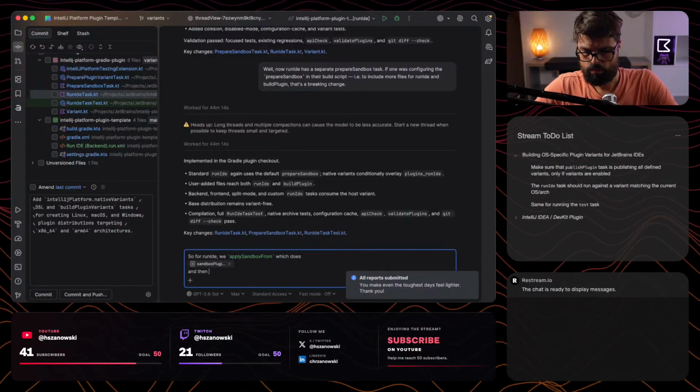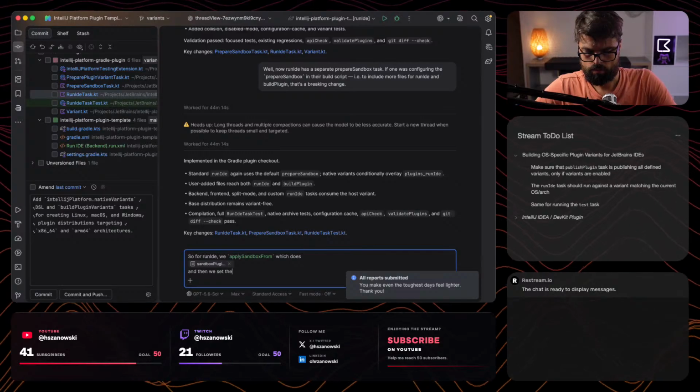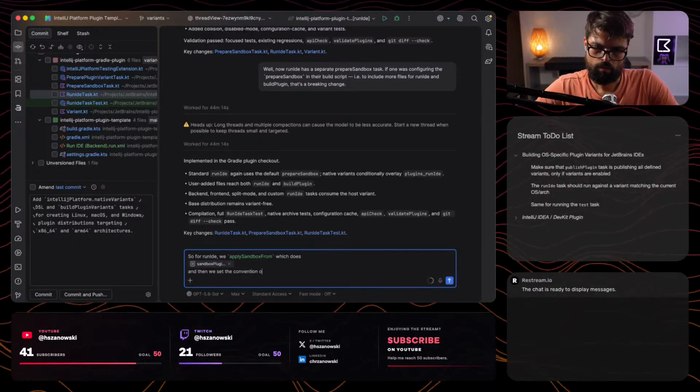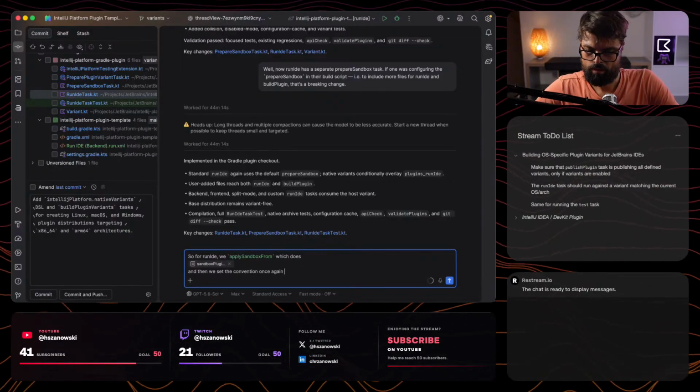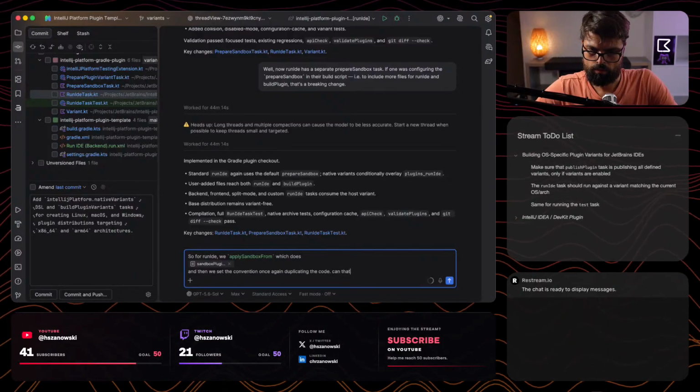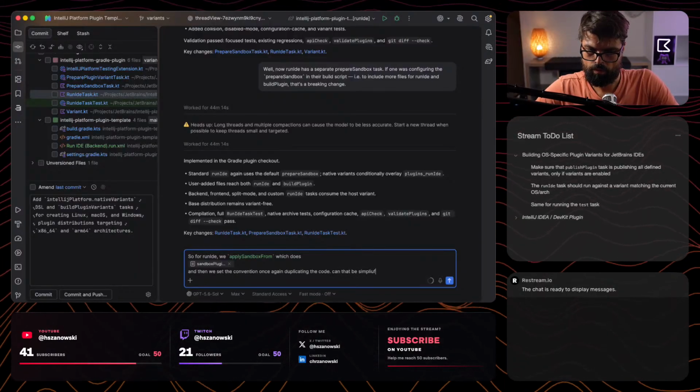And then we set the convention once again, duplicating the code. Can that be simplified?